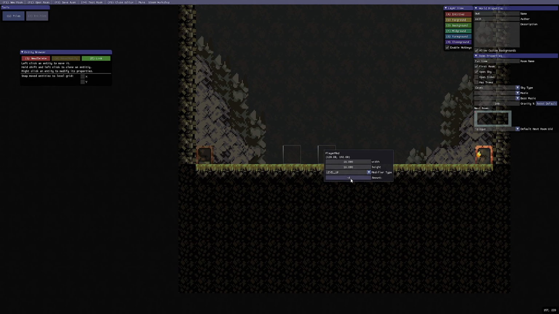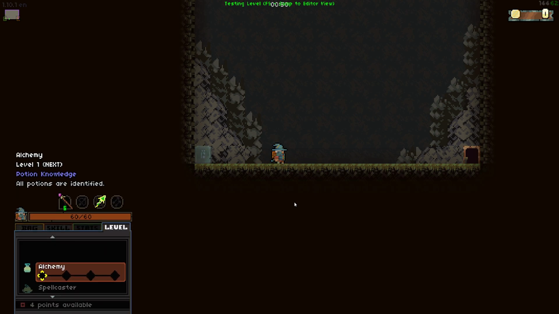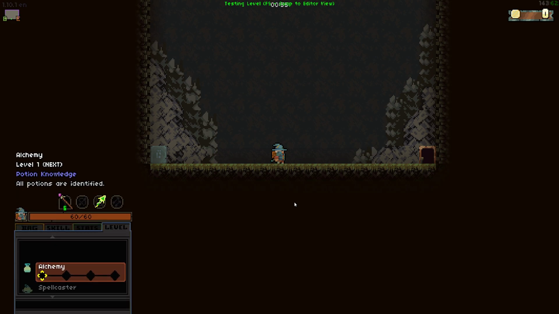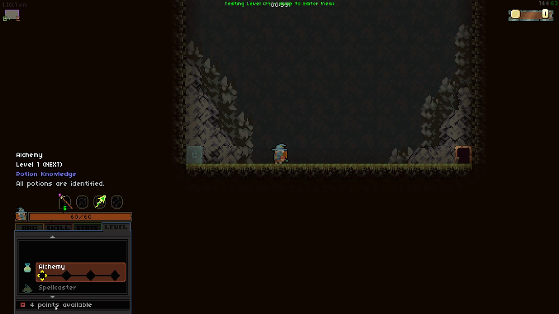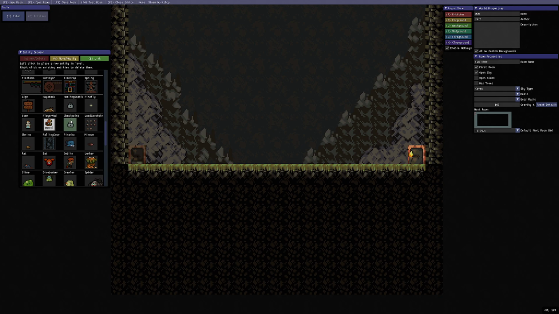Level up though, you can use negative numbers. So if you go level up -4, and this one's 5, which is level up to 4, when you pass through, you gain 4 levels, and then passing through this, you lose 4 levels. So walk through the first one. We have 4 points now. Walk through the next one. Now we got none. And then if we go back, it'll give us 4 again, but now this one won't work.